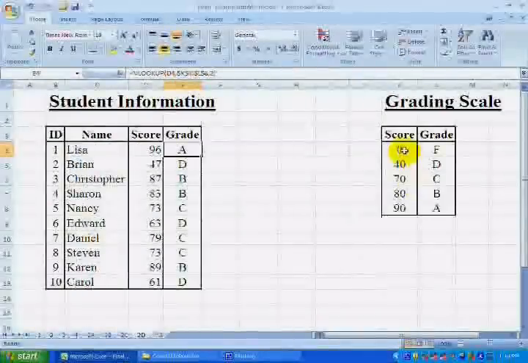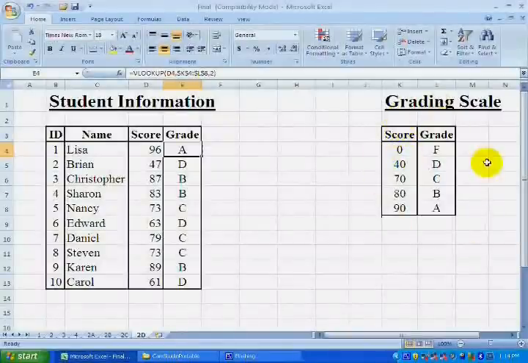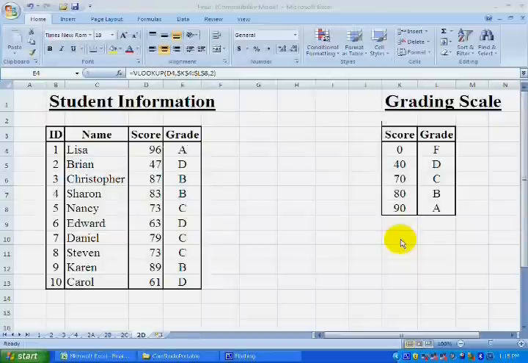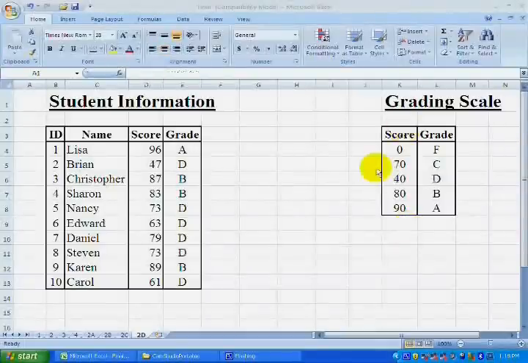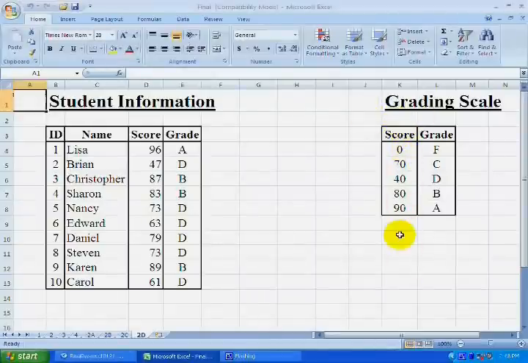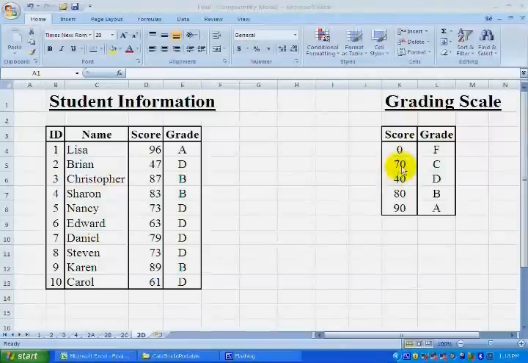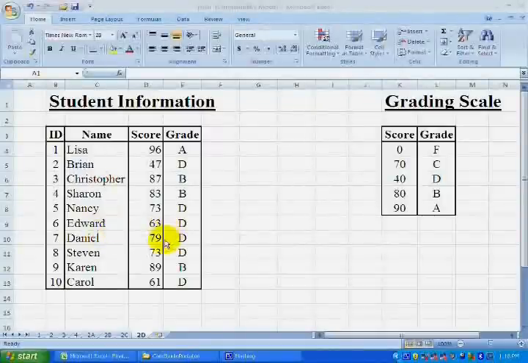So there you go, it produced an error because an analyst is not found in this criteria table. In the second example, it is mandatory that this criteria table is sorted by the first column in ascending order, otherwise it would not produce the correct results. For example, if this criteria table, which is the grading scale, is not sorted by the first column in ascending order, as in this case where 70 is before 40 and so on, you could see it has not produced the correct results.